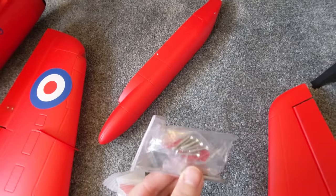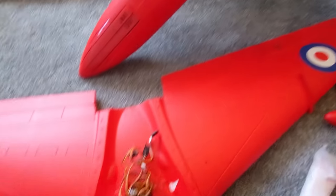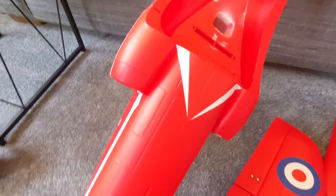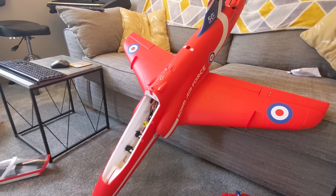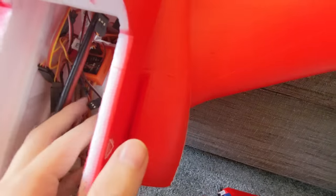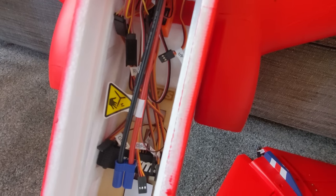We've got the six screws, and I also need to fit the pitot tube. Now I've got to take all of these servo wires and poke them through that little hole so they reach the wires on the other side. You need a 2mm hex driver for the screws. The elevator and the rudder are already connected to the flight controller. I've got to pull the ailerons through to the first channel. It looks like they're using the LEDs on the mode channel. The front gear connects to the two main gears, giving a single gear wire to your receiver. I'm going to be using a six-channel Crossfire receiver.